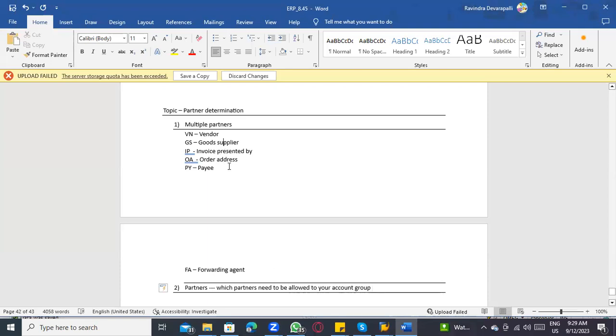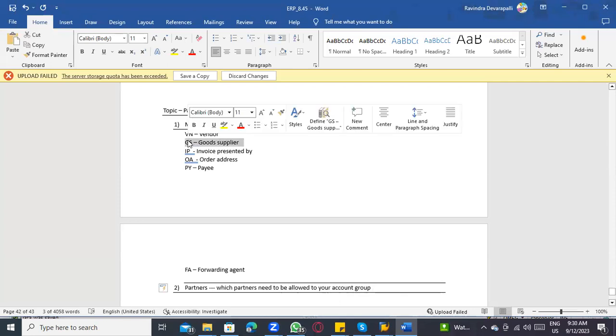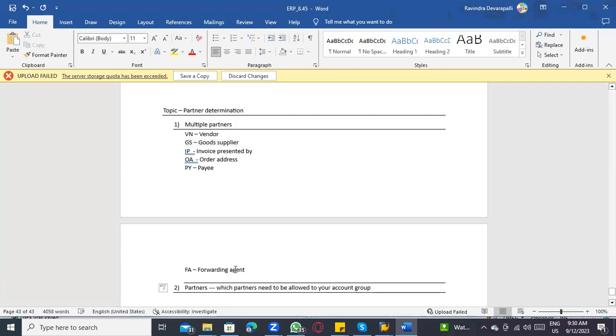Suppose a services PO or service vendor is there, then there is no functionality of goods supplier, because he is not supplying any goods. He is providing services, not sending any goods. And forwarding agent, there is no transportation for services. So it's different, and in that case we don't need them. So you need to assign the partners to the account group. So if I created ZTAT, this is my group.